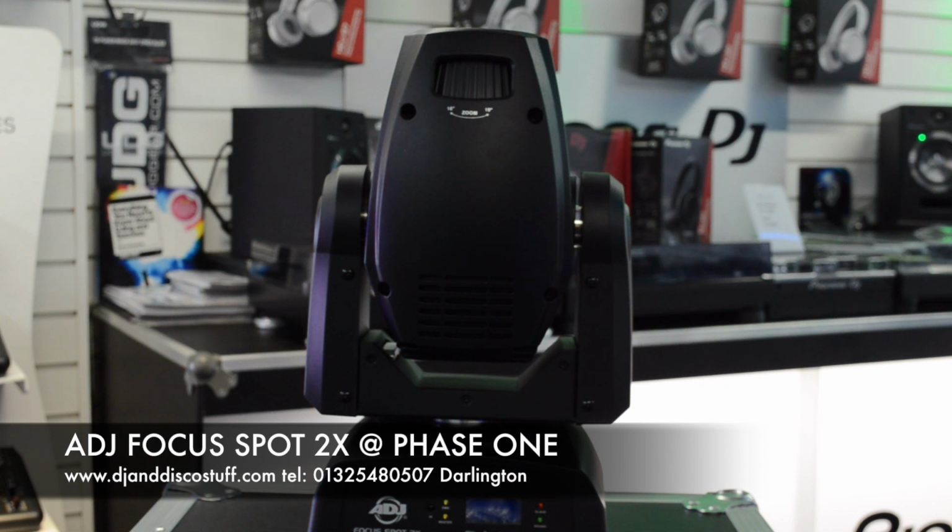We've got a 100 watt cool white LED, so it's going to be bright. And it's also got a 3 watt UV LED in there, and we'll take a look at what that offers us when we stick it on our DMX desk and get this unit up and running.